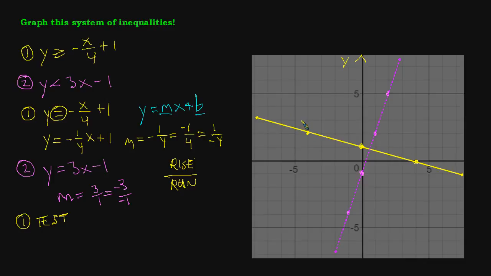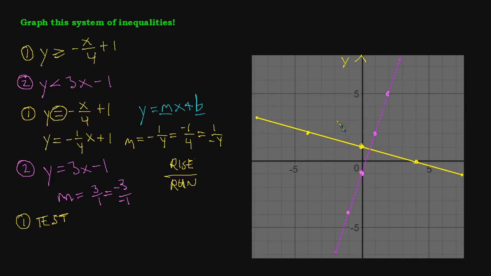What I want to know is, are there solutions above this line or below this line? And if you didn't know it, I'm telling you right now, there are either solutions above that line or below that line. There can also be solutions on the line since it's a solid line, but there's also solutions either above and below, and I'll talk about why and how we know that in just a minute.